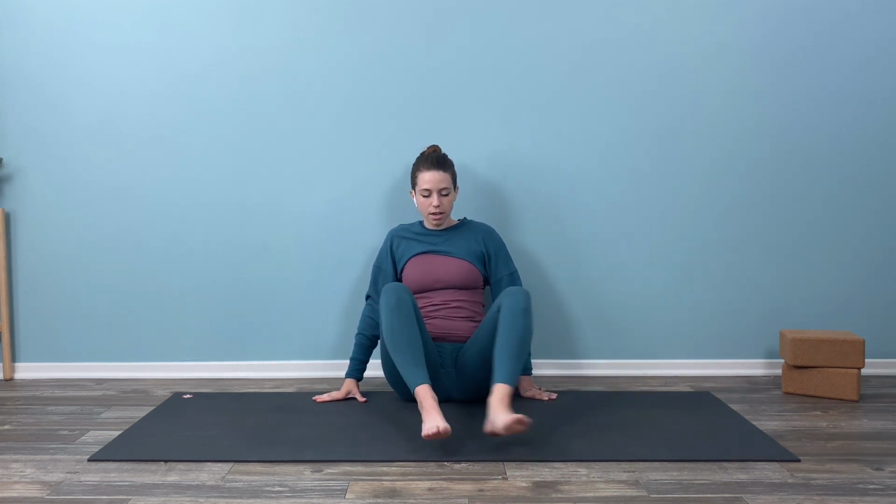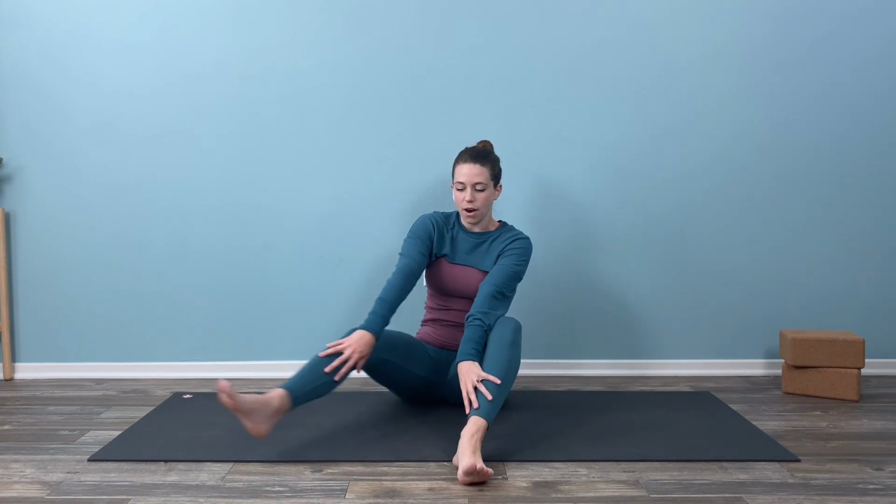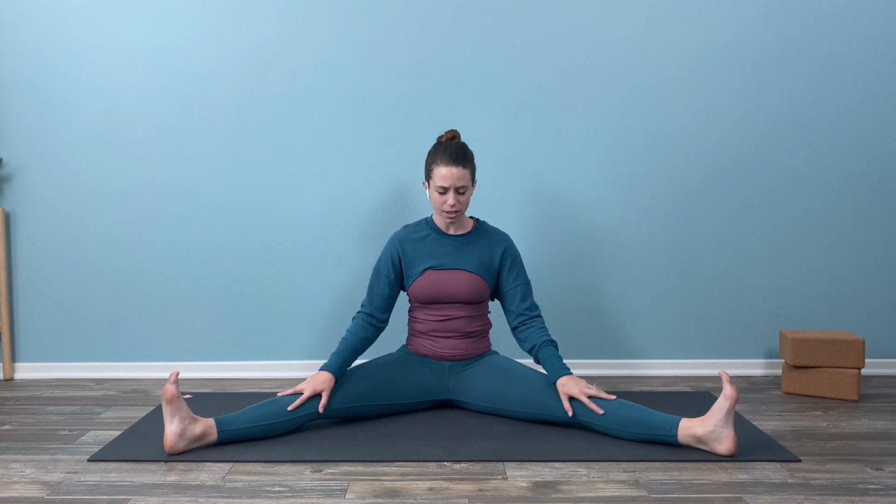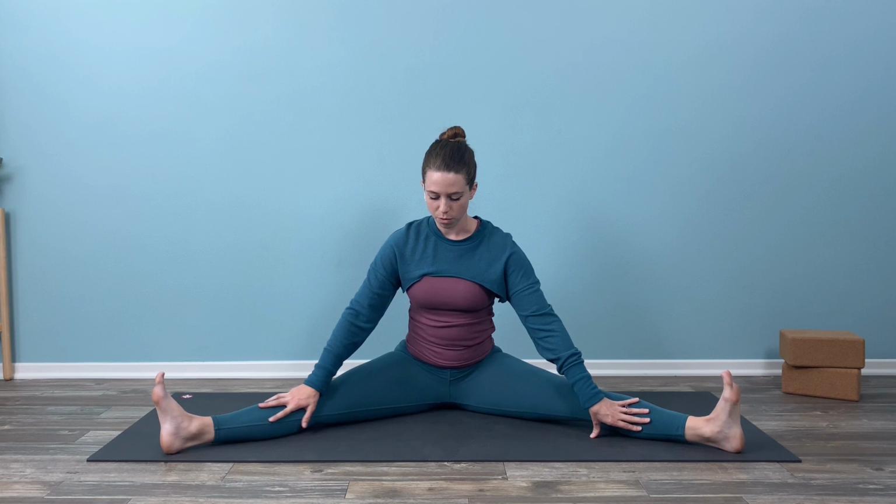And then take both legs out to either side of you, creating a V this time. So again, not important how wide the V is. If you're here, great. If you're a little bit wider, great. Whatever you'll be able to comfortably sit in for a little while.